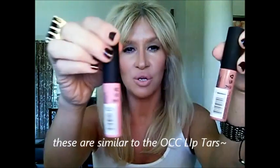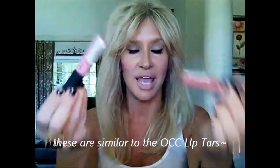Okay, picked up 2 more. This goes into, I've been watching too many videos this week. I watched Michelle and Laura, MM&L. Last week I had watched their summer or spring favorites, and Laura mentioned this, and I had not tried these in a long time. It's the Tokyo NYX Soft Matte Lip Cream, and then the Stockholm, which is more of, one of them's more of the mauve nude, and then one of them's more of that peachy pink. And NYX was buy one, get one half off. So I just grabbed these.